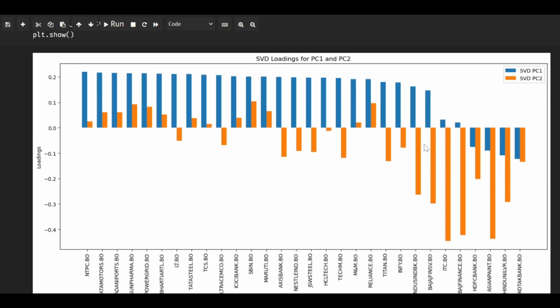In this plot, I'm just taking everything from my manual calculation, not from the scikit library. There are 2 plots here. One is the plot of principal component 1, and the second one is principal component 2. The blue one is from principal component 1, and this is the most dominant principal component, capturing almost 68% of variance in the data set.